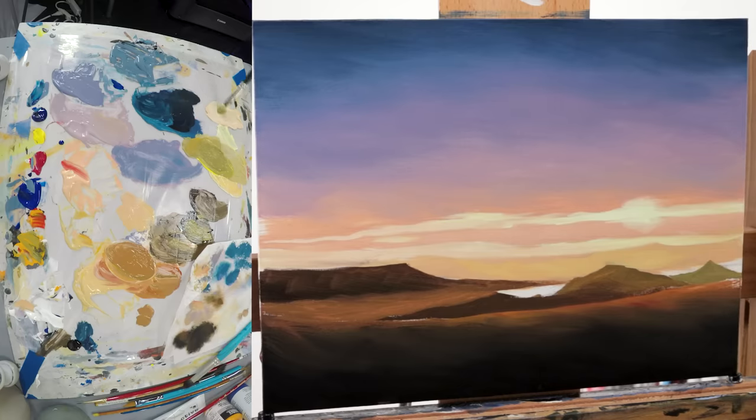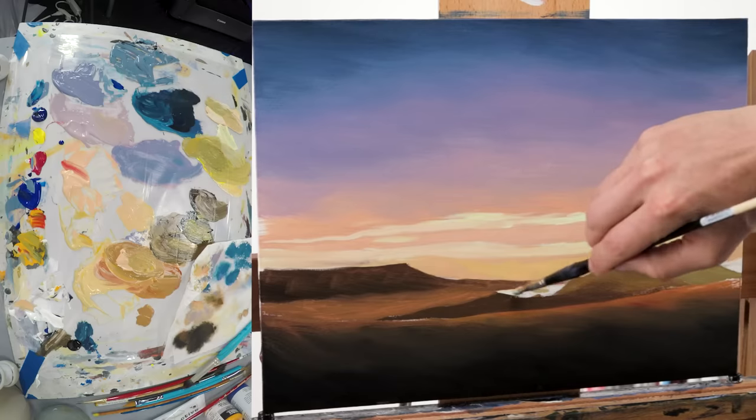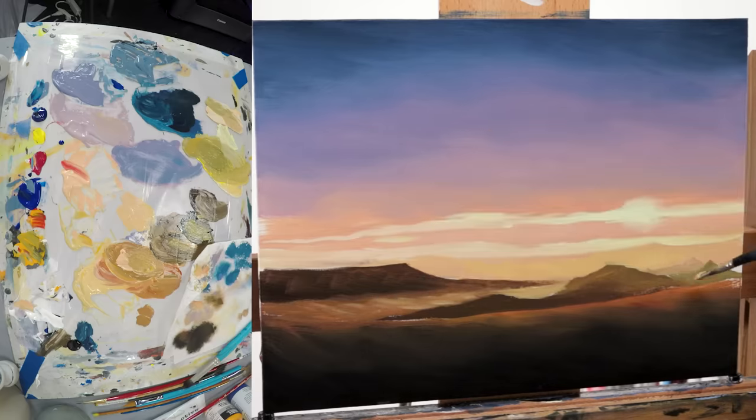Little hill right there. Another hill. Right there. A little bit of this color here. Fade it off over there.